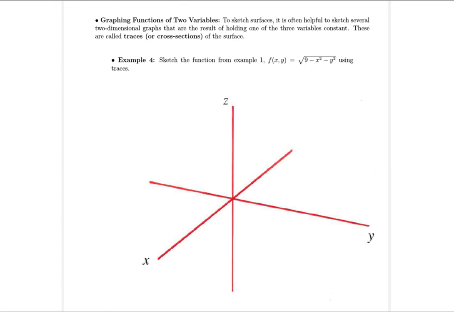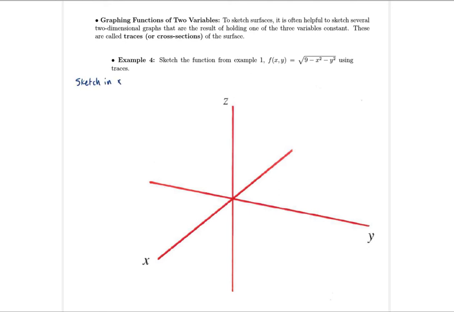We've actually already got one of these done. The domain of our function actually tells us exactly what the edge of the graph looks like in the xy plane. And while traces can be any cross section you want of your three-dimensional surface, a good place to start is to sketch the graph in the xz plane, the yz plane, and the xy plane. So we're going to start with the xy plane.